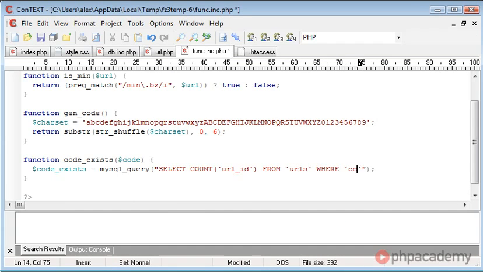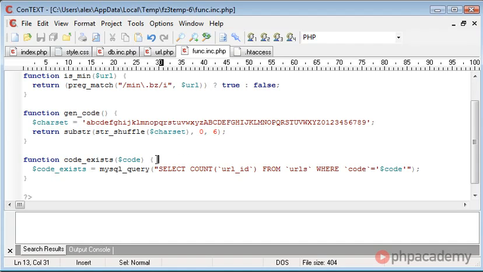Okay, where code is equal to, and then in here we have the value of the code that we've passed to this function, which is code. Now the one thing that we do need to do is we need to escape this data, so we can't perform an SQL injection.